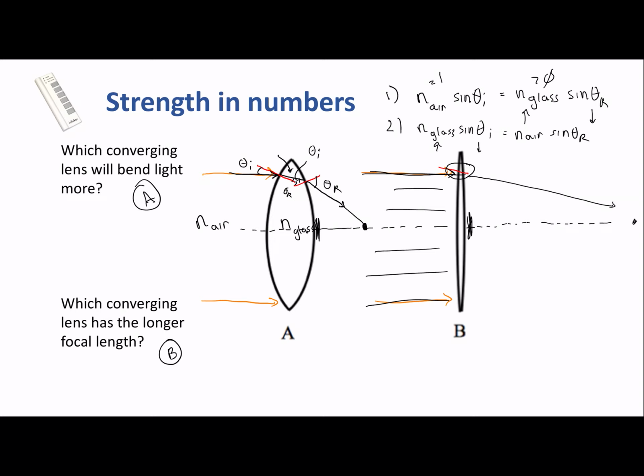Strong lenses will have large powers. That's, I think, a little bit more intuitive, and that's why, for instance, in optometry, people talk in terms of the power of a lens, not its focal length. All right. So let's try a related question. The greater the curvature of the surface of the lens, the more bending we can make happen.